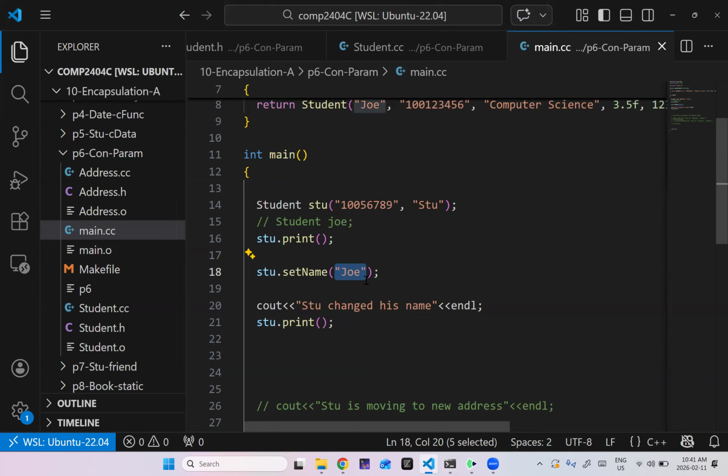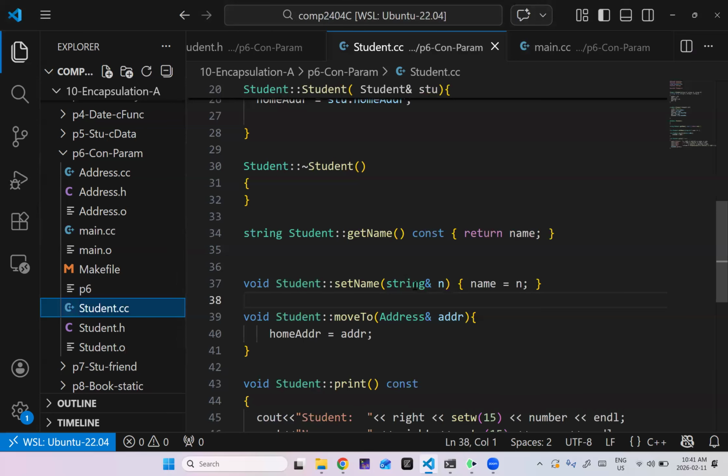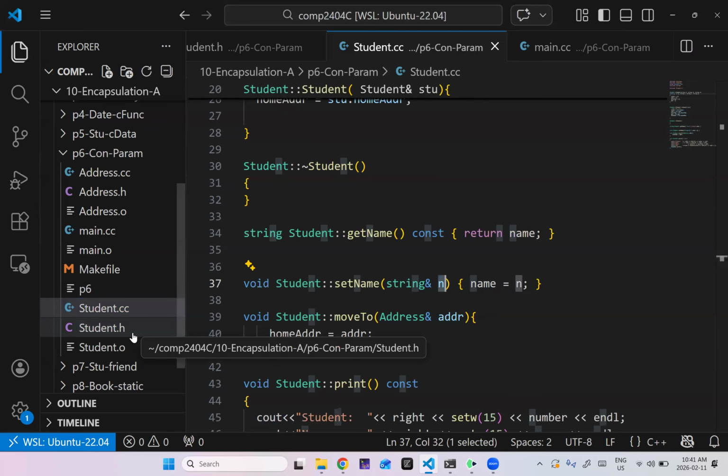So really, to make a string out of Joe, I need a const string. With set name taking a string by reference, technically by calling this function I could make changes to this variable n, but that would make changes to Joe, which violates Joe's const modifier.